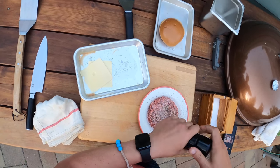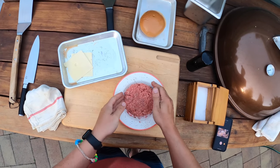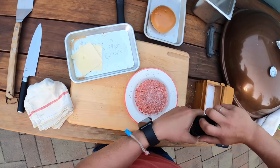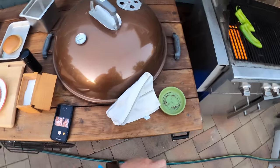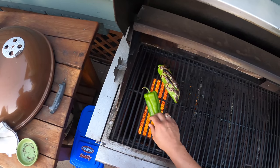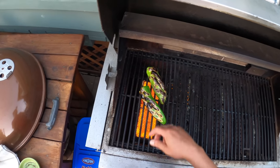I know people are going to comment about me not washing my hands after handling raw beef. This is good raw beef. I know where it comes from. I know where it was before I ground it. So I am not too worried about it. This is the kind of beef that, if you're okay eating a rare burger, which you should be, you don't have to, but if you are, then you should be fine handling raw beef and then touching other things. Besides, my hands are going straight into the salt where nothing's going to live anyway.